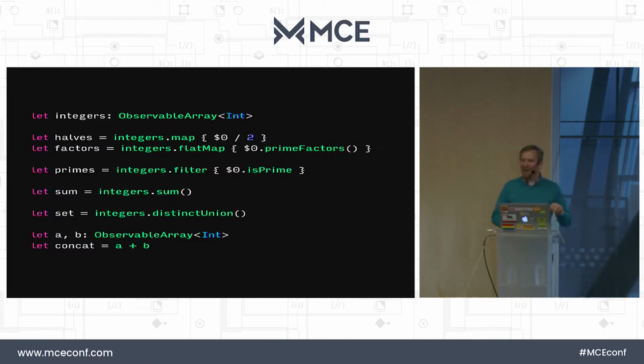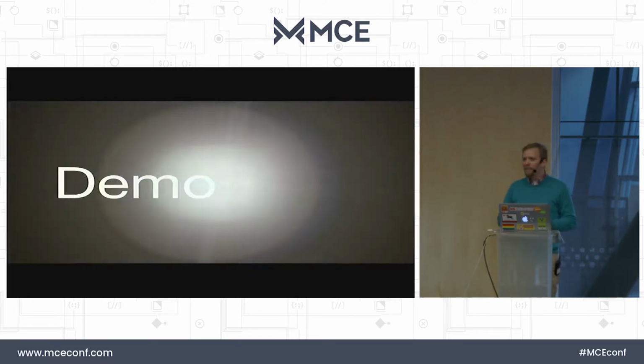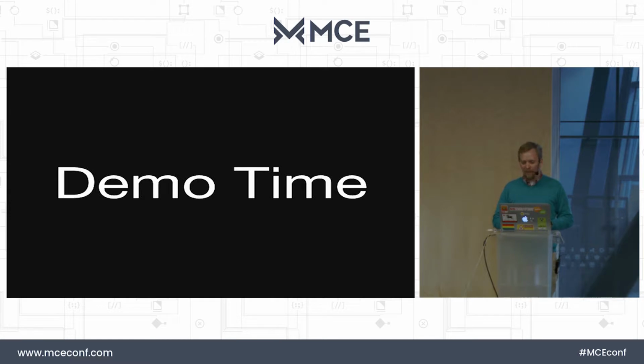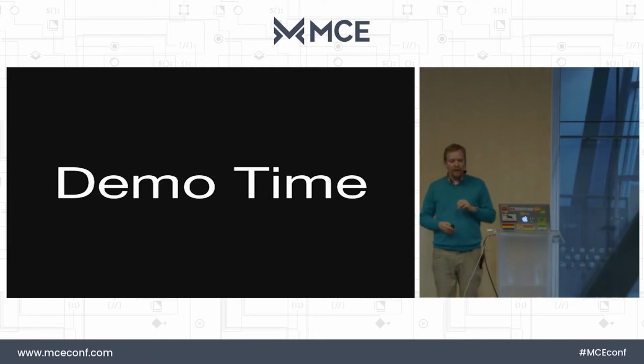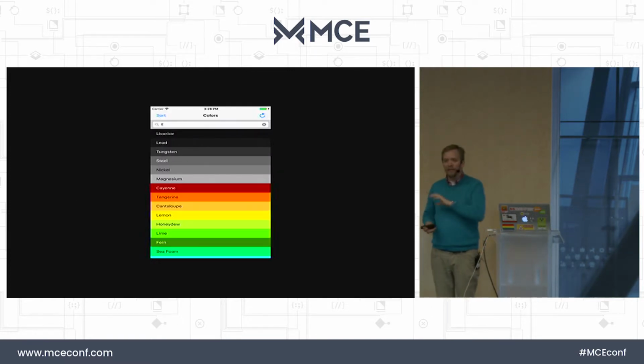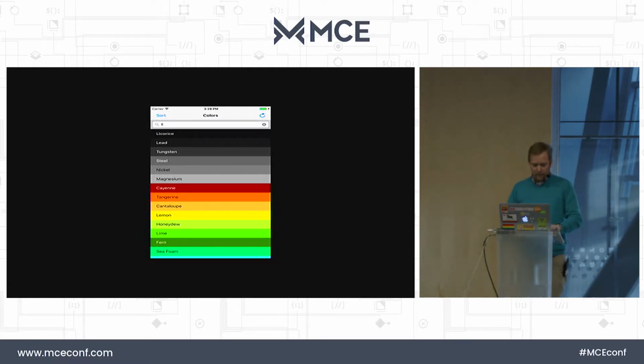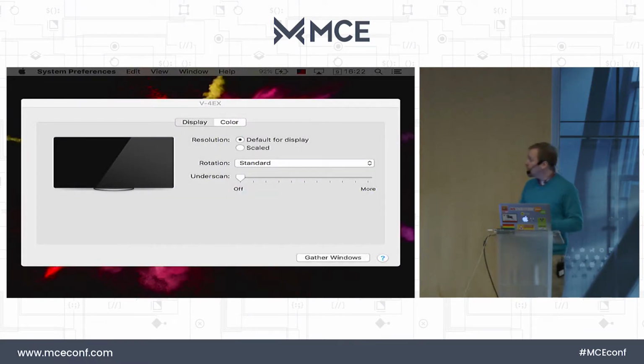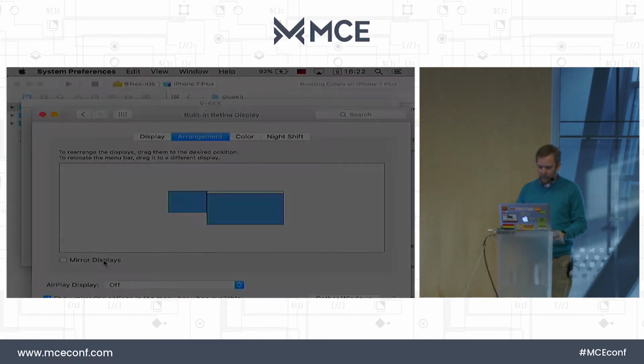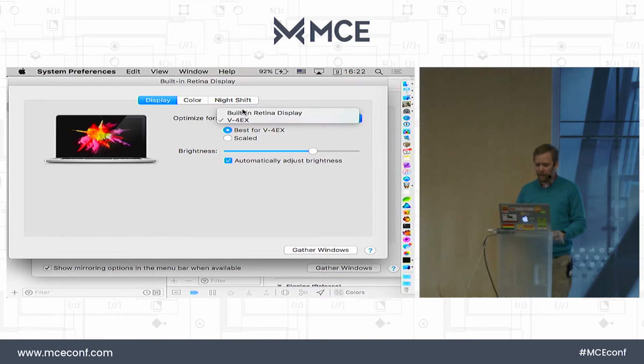I've been doing it for a couple of months now, so I have a little library of transformations I can use, and I think it's time for us to maybe do a little demo about it. Okay, so what we will do is we will write a little application for iOS that just lists a bunch of colors in a table view. All right, not very interesting app, but I think the method we are going to use is kind of interesting. All right, so I have prepared a little workspace for us, pre-populated with all the dependencies I need.